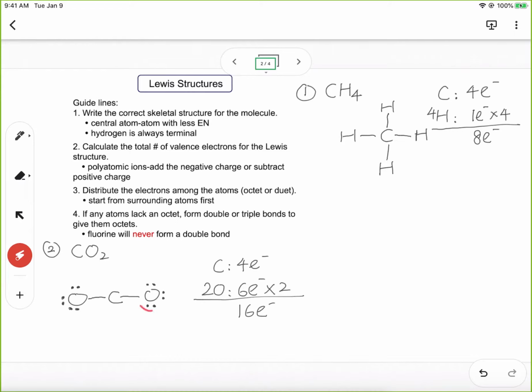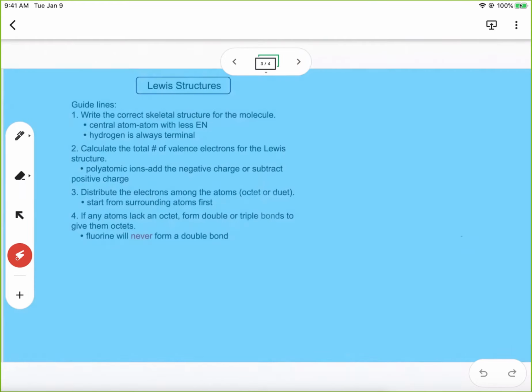Well, we will ask this oxygen to share one pair to form a double bond. Okay, all right, double bond. And still carbon right now is still not happy because it only has 6 electrons. So we ask this oxygen to share a pair. Okay, so form another double bond. Now if you double check, carbon has 8 electrons now. Everybody's happy, and then that's the Lewis structure of this compound. Let's see more example.